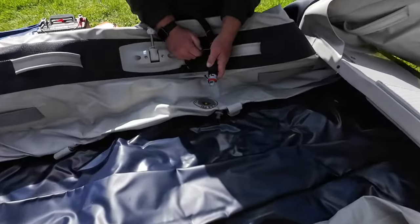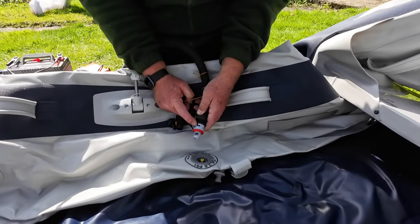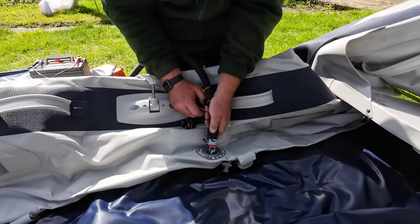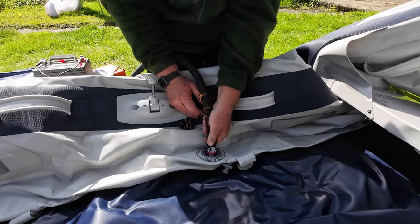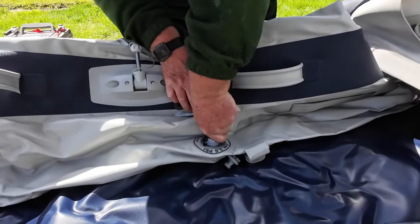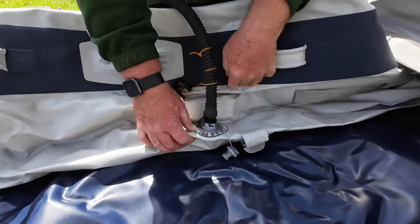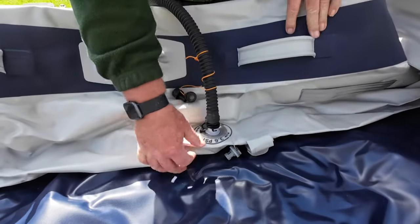To put a Halkey-Roberts connector in properly, this is the wrong way round, so when you twist it, it comes undone. So you put it in, make sure the string's out of the way, turn it to the left, and on this one you turn it back again to get the connector in so it doesn't fly out.